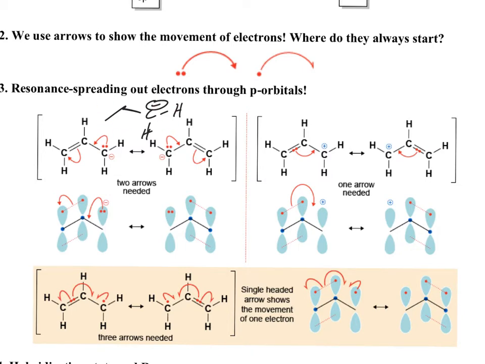could this do resonance? No. To do resonance, you need to be next to other pi bonds. There's no other pi bonds here. So what's the hybridization state of this going to be? It's going to be sp3. But in this case, because it can do resonance, it's going to choose to be sp2 and have a p orbital so it can spread those electrons around.